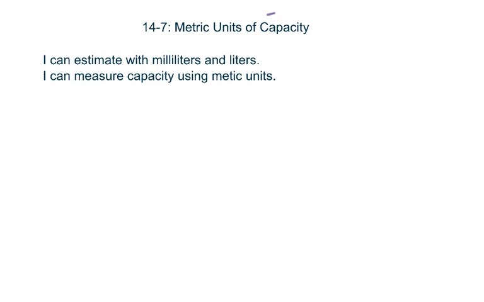You already know that capacity means the measurement of how much is inside or the amount of space within a particular object. Sometimes you hear the word volume when you think capacity. Notice today there are just two units we're focusing on, milliliters and liters. The great thing about the metric system is that all of the prefixes are exactly the same. So the base unit for capacity is a liter. Just like yesterday, you learned that the base unit is a meter.